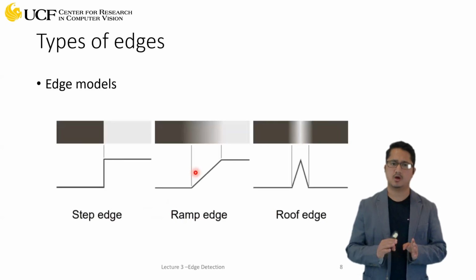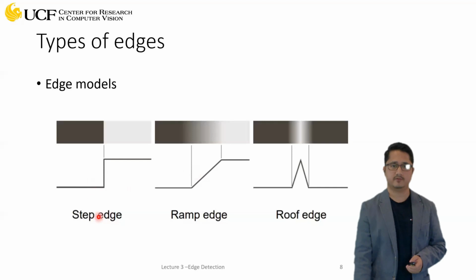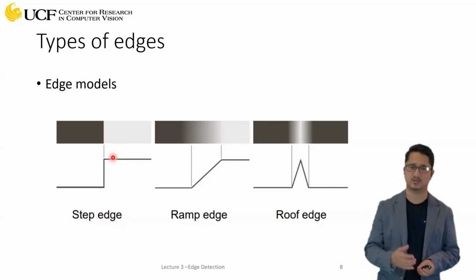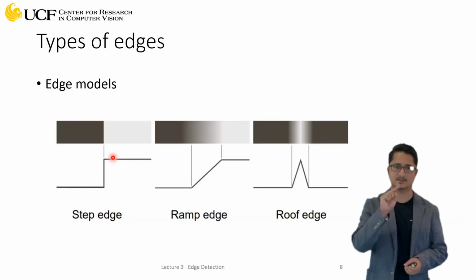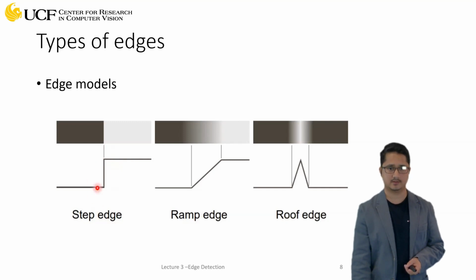Now let's try to understand how we can model these edges. There are again three different ways we'll try to cover. So the first type of edge is the step edge. A step edge is where you have some continuous value in the pixel color, and suddenly it changes to some other value, and again it remains the same. If you recall from the previous lecture, when we were talking about uniform distribution, we had the step function. So this looks exactly like a step function, and this is called a step edge.